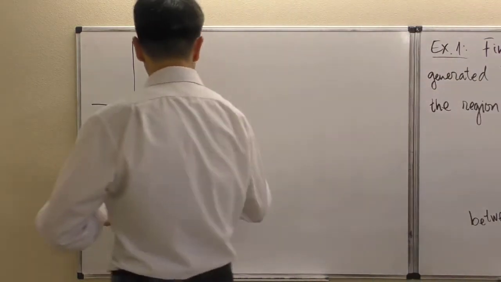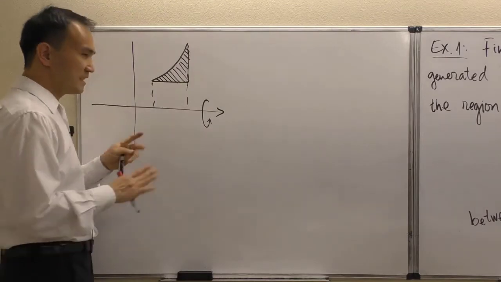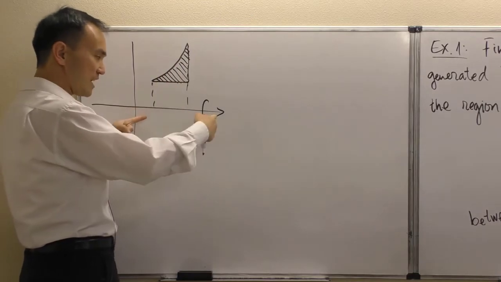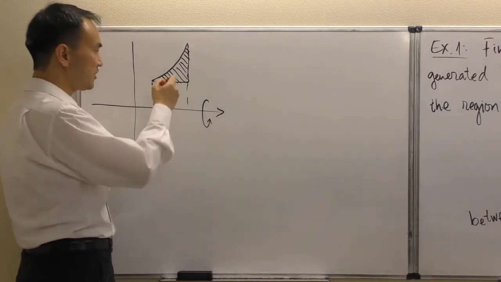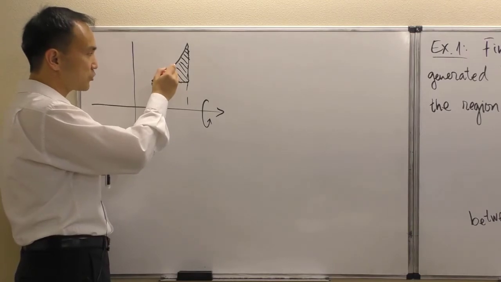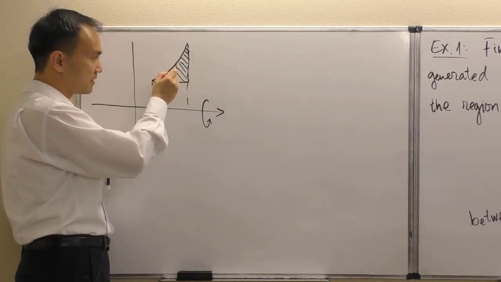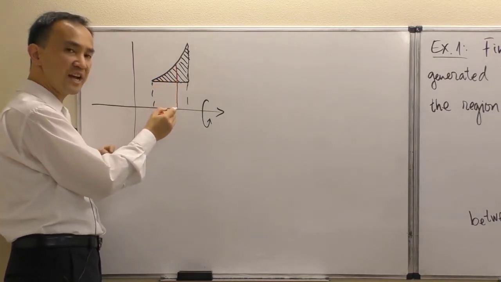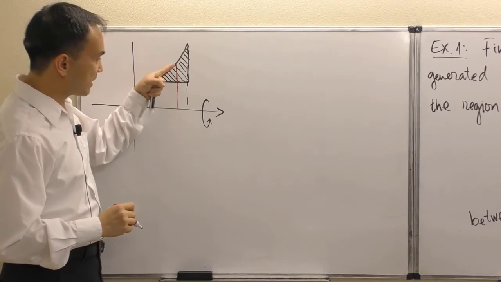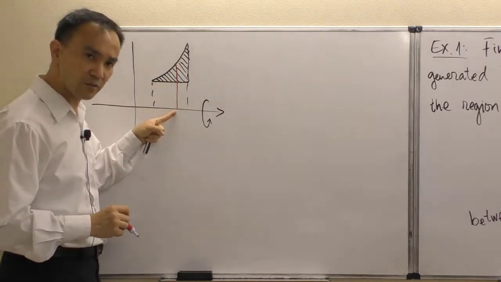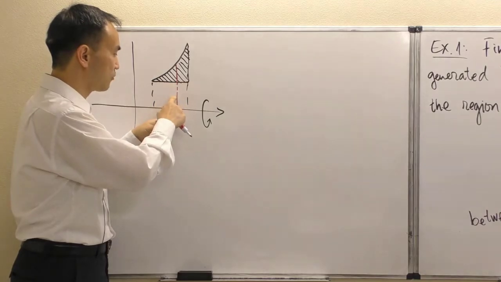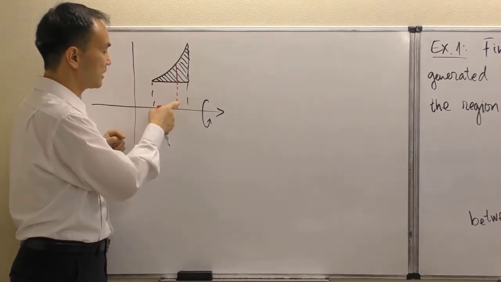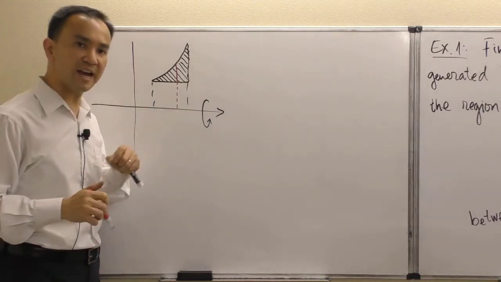Fundamentally, as I was indicating in the general discussion I had earlier, we're going to draw the rotation axis here, the x-axis. Now I need to think about placing a stripe through the region, and then make the stripe perpendicular to the rotation axis. As I draw that stripe through the region and to hit the rotation axis, some part of the stripe will be outside of the region. That's why I'm dotting it here. So some part of the stripe is going to be outside of the region.